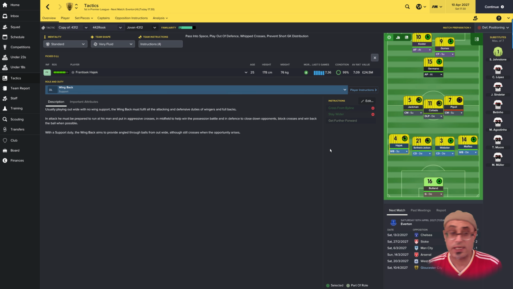You want him to get all the way to the byline to cross and stay wide all the time when you have possession of the ball. Remember that. Stay wide means players, primarily those in wider areas of the pitch, stay as close to the touchline as possible in a bid to stretch the game over the full width of the playing surface.